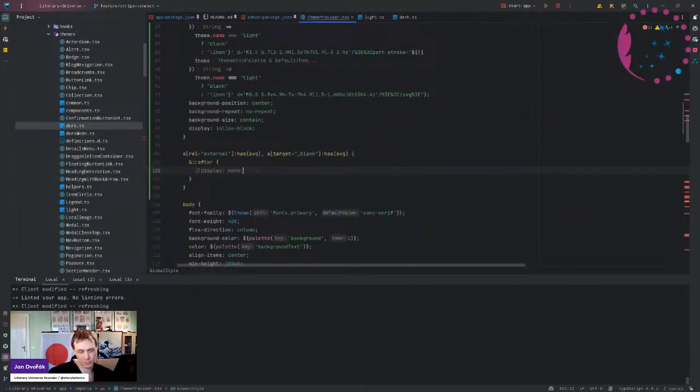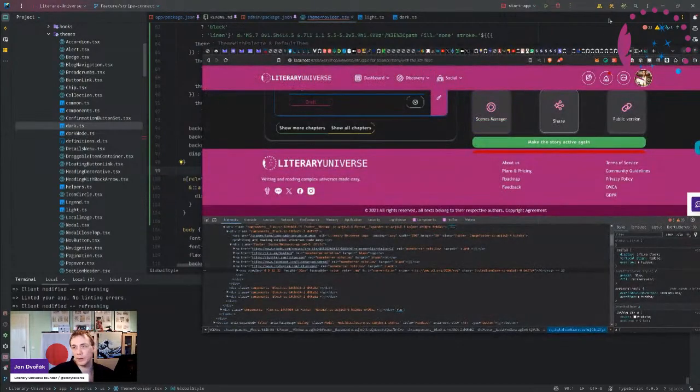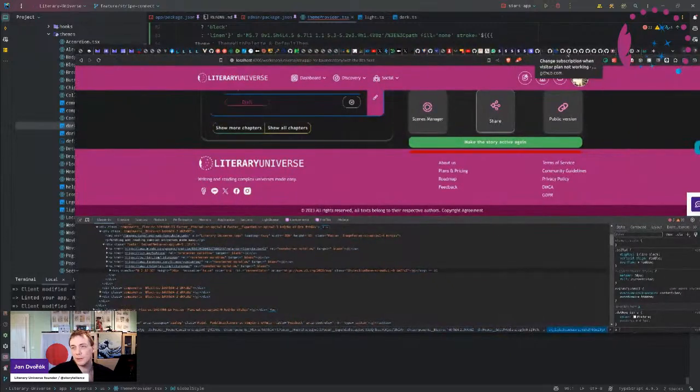First things first, we must make sure that it doesn't display on icons or with icons. That would be undesired. And with that done, let's see.